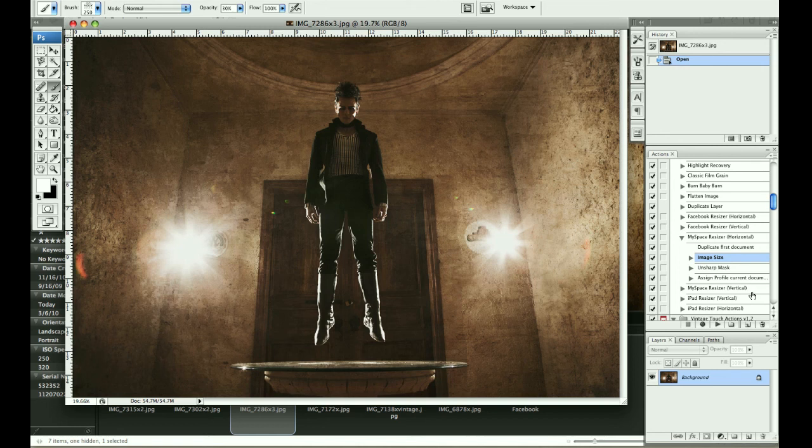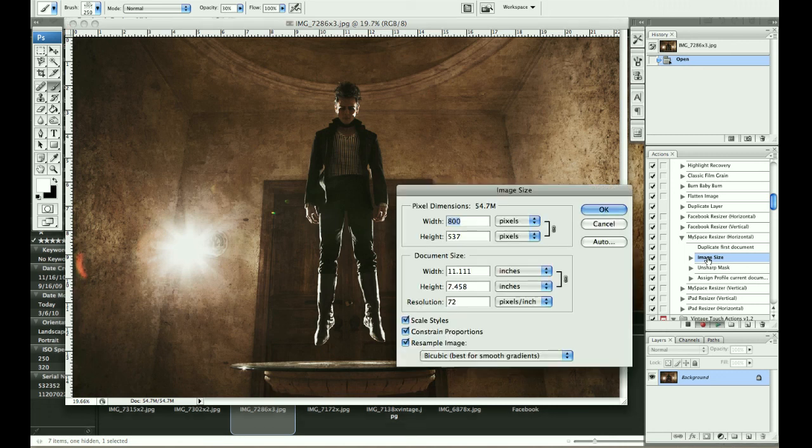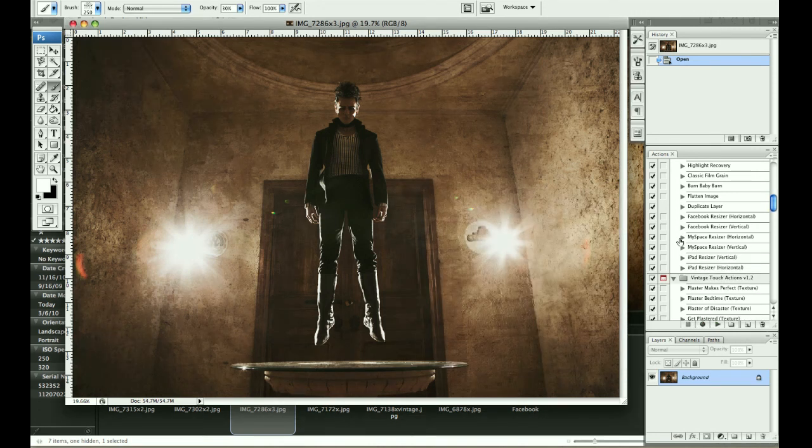That was in there to compensate for Myspace darkening your image, but most blog websites aren't going to darken your image by default. The next thing you'll see is image size. Just double click on that. When you do that, you'll see that this little recording button is going to be depressed, which means we're permanently changing this action. So if you're worried about screwing this up, or you actually use your Myspace Resizer and you want to make a blog resizer, just select these two here and drag them down to this little icon here, which will make duplicates of those actions.